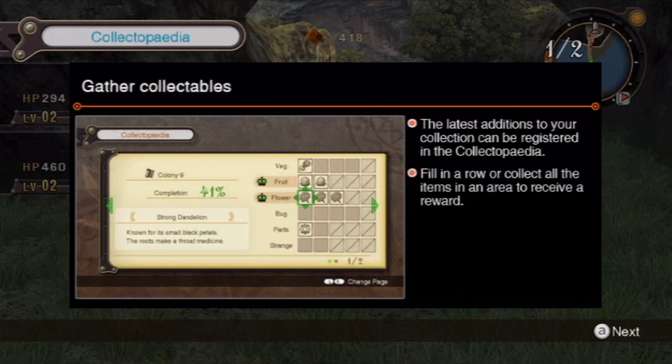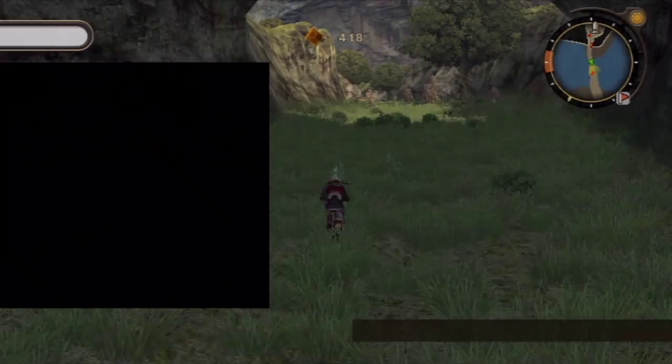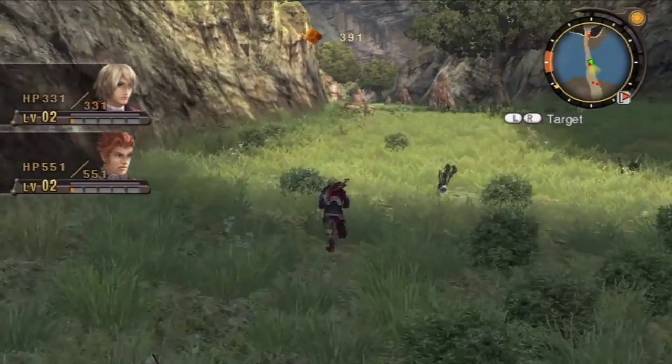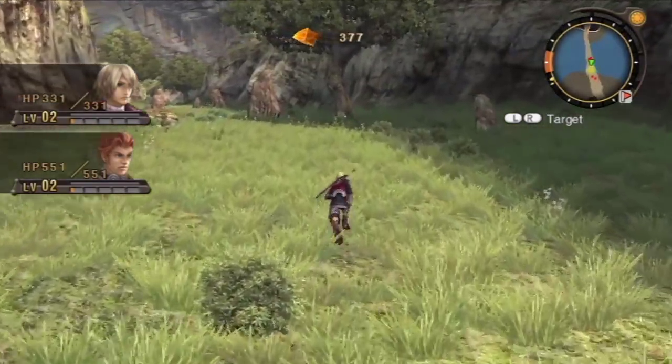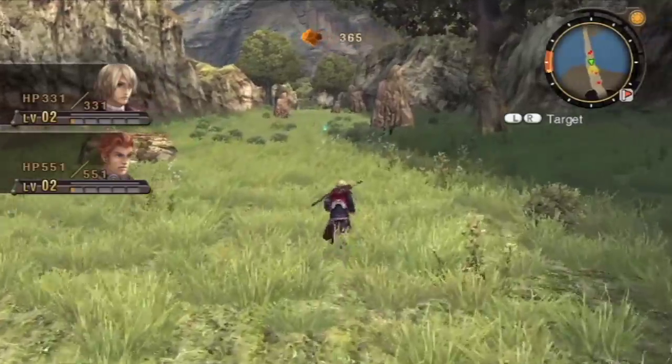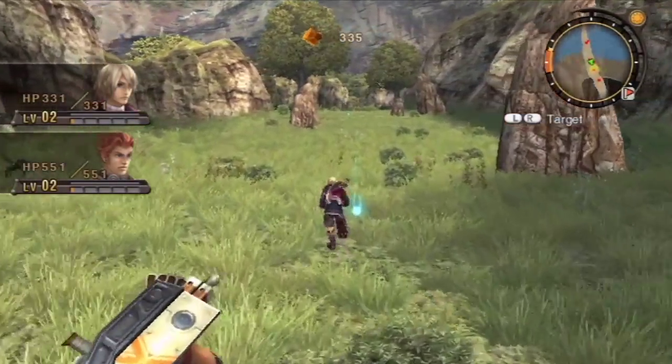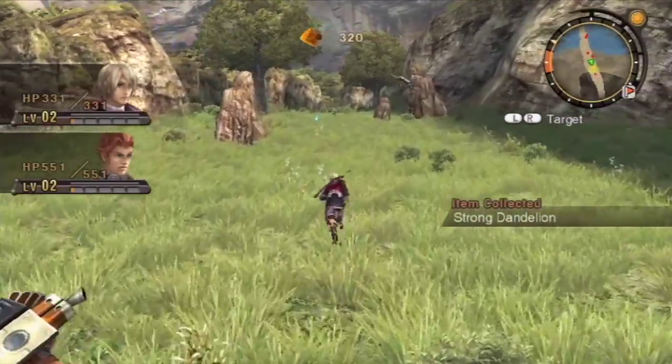So this little blue orb we just found is a collectible. We could put this in the Collectopedia, which we could find in the menu right here. So we just collected a cool potato. And there's a bunch of orbs that scatter along the ground, and they're easier to spot at night, and I think there's even more of them at night. But you know what? We'll see it at nighttime when we actually get to it.